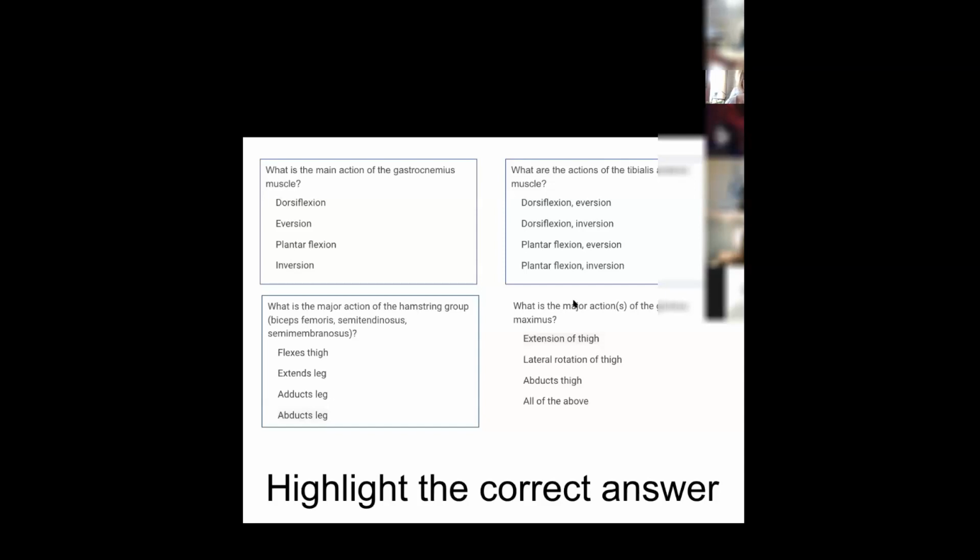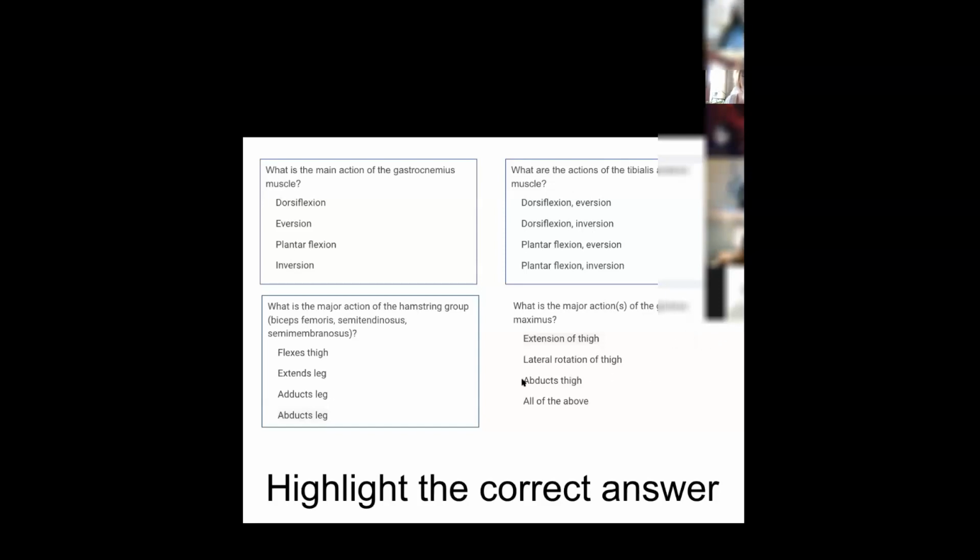Okay, gotcha. So these are antagonistic. So if this is a plantar flexion, it kind of limits us to a 50-50 over here. So now is my sole going towards the midline or to the outside? You're pulling on your big toe. So that's going to fold the sole of your foot inward. So the tibialis is a dorsiflexion and an inversion.